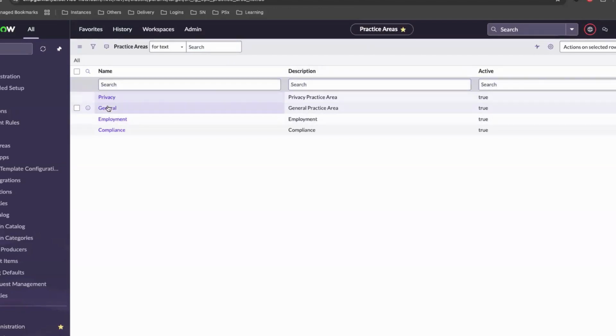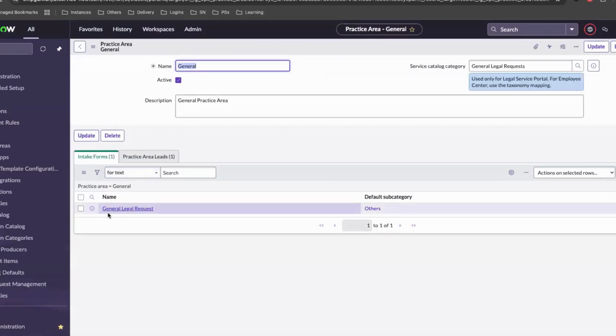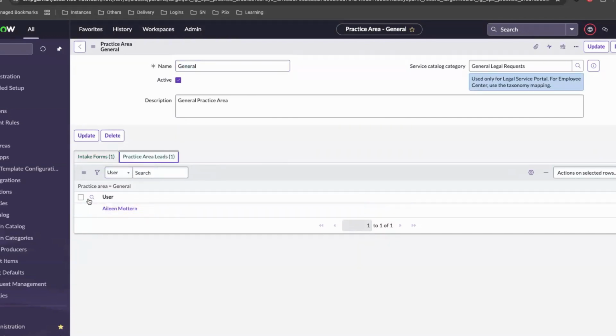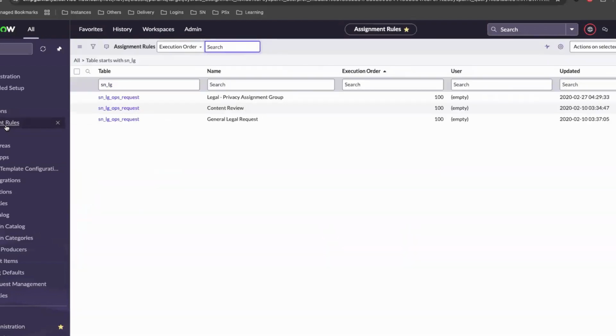Now, since we are working on the general legal intake, it's a part of this one. We have the practice area lead assigned. This is the person who has access to route the legal request to employees.